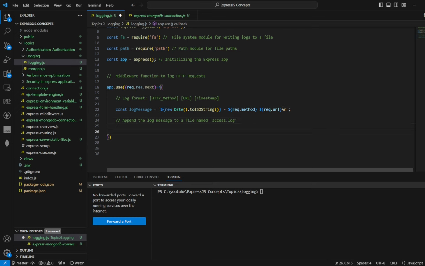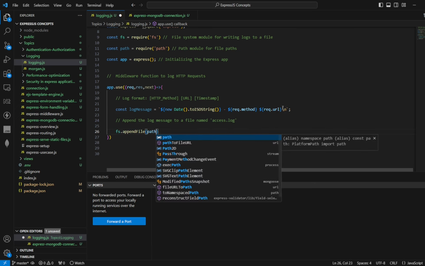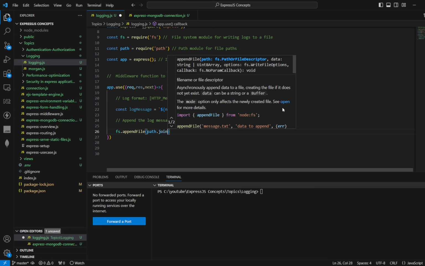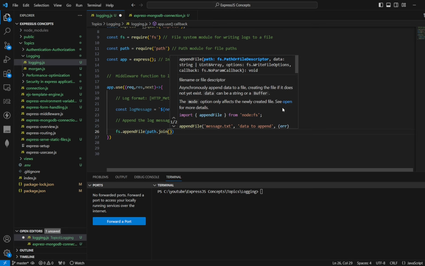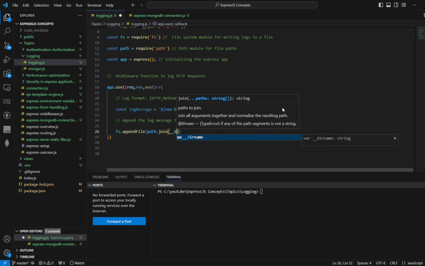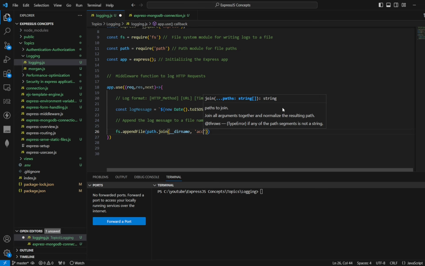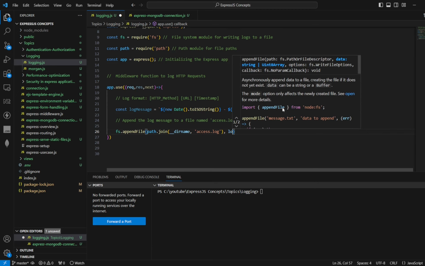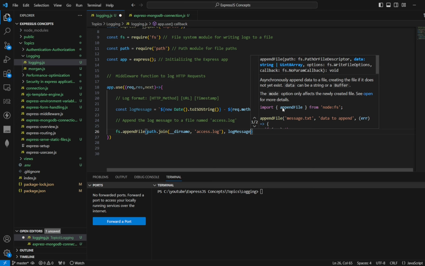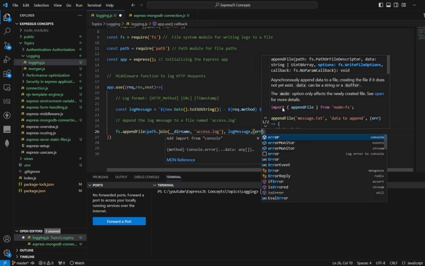So fs.appendFile, path.join, directory name, then file name access.log, comma, log message. This is the syntax for appendFile.